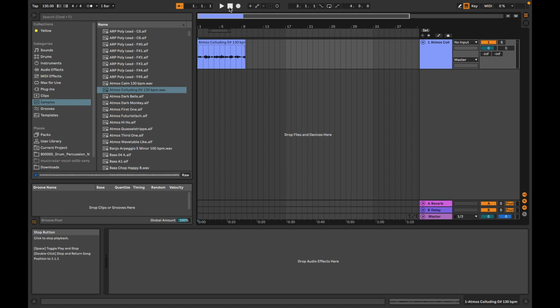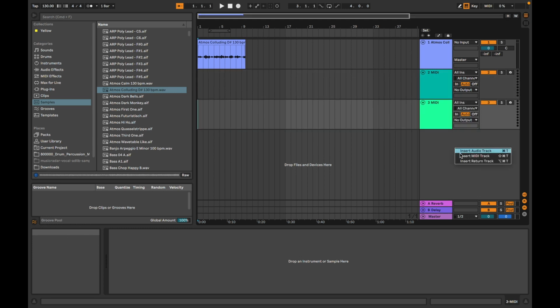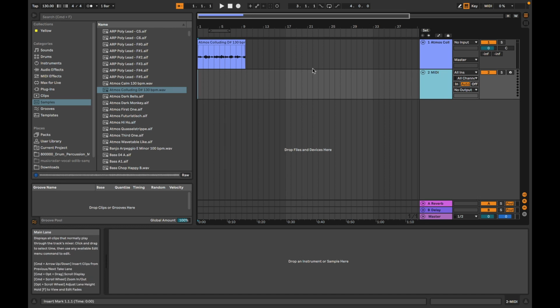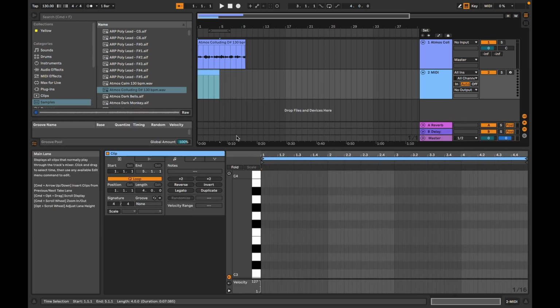The next thing, of course, is getting yourself to record what we call MIDI. To add a MIDI track, which we deleted earlier, I can right click and insert as many MIDI channels as I want. We call them MIDI tracks or MIDI channels. Of course, we will start with just creating an empty MIDI clip. I select this area with my mouse by clicking and dragging. Right click over here and insert an empty MIDI clip.